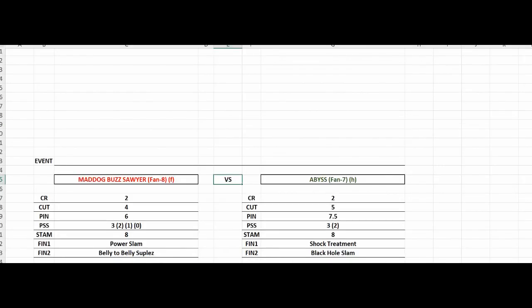So now let's go to the match. Let's go ahead and move it on over. We've got Buzz Sawyer here. Abyss is here. Their fan rating is an 8 and a 7. Now, we rolled before the match, okay? So what we did is the base rating is a 20.